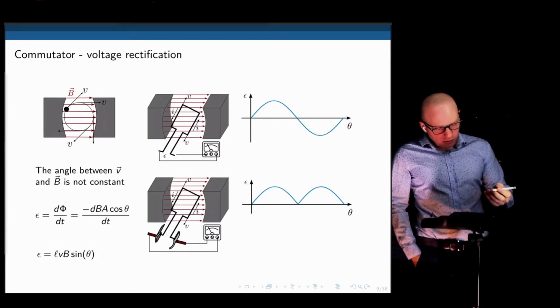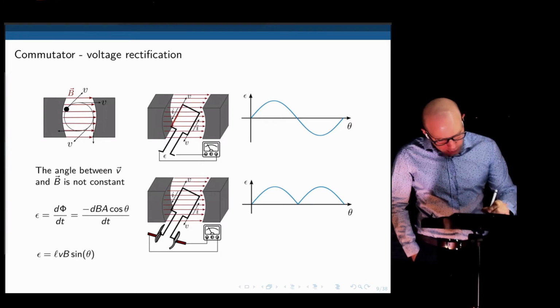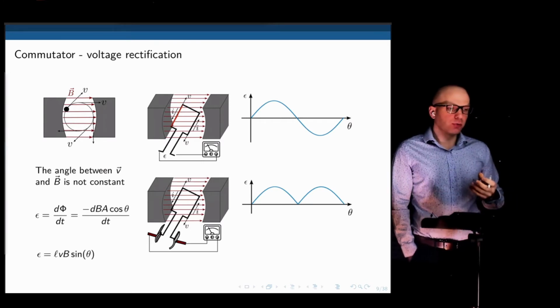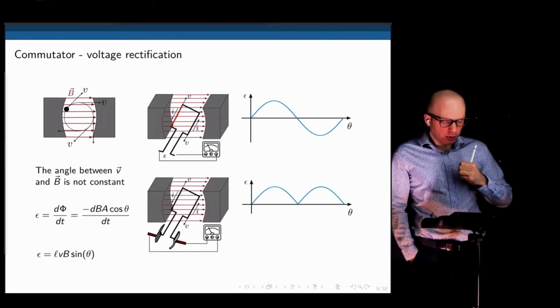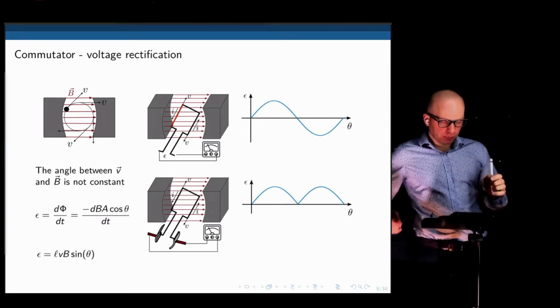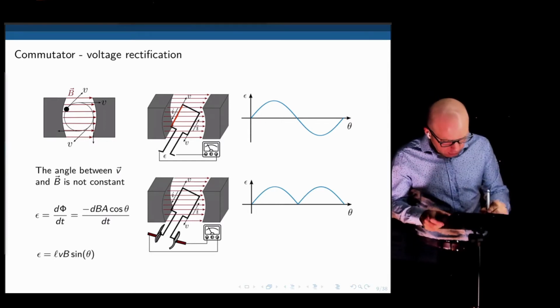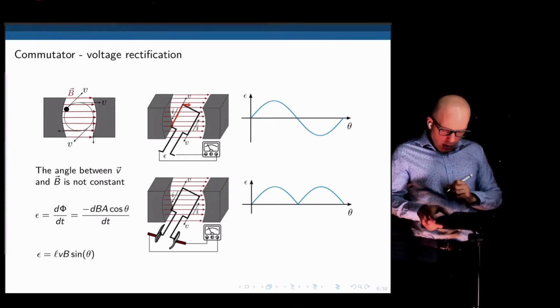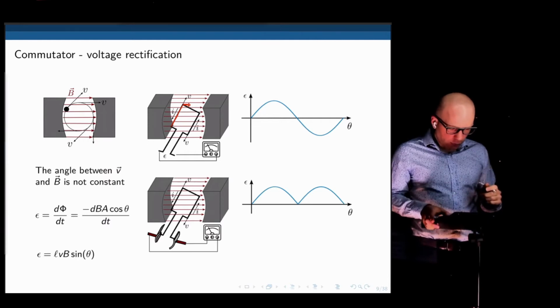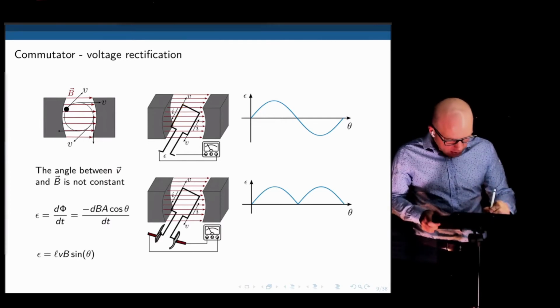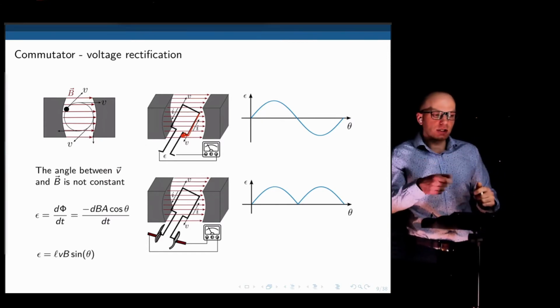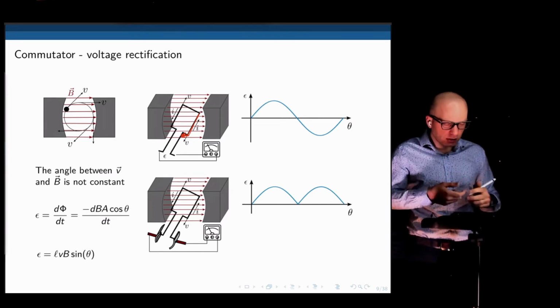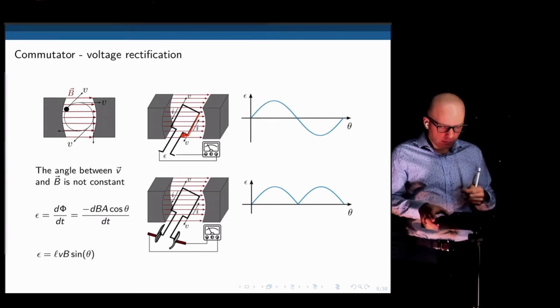So now let's consider this first part of the wire here. If you apply the right-hand rule, we'll see that the current will be flowing in that direction, because the component of V that is along the magnetic path goes like that. In the second half of the wire, V switched directions, and the component of V along the magnetic flux is actually pointing the other way. So immediately we can infer that the current will flip directions.